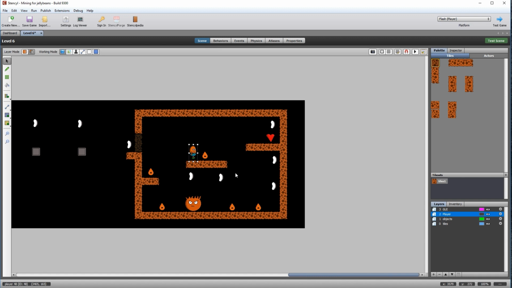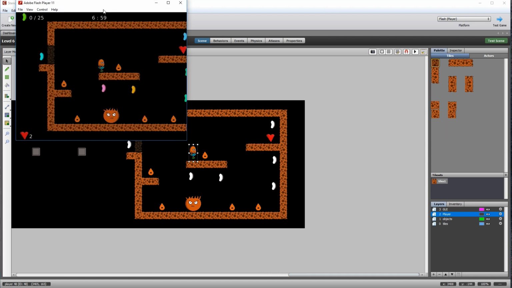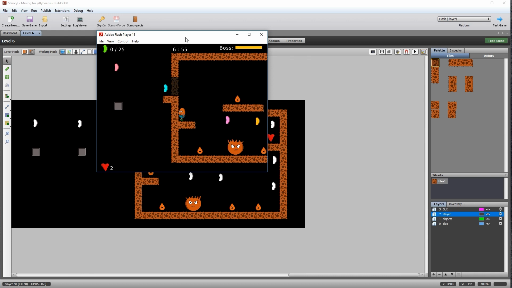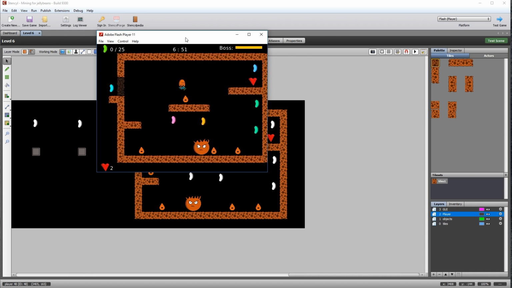So main music 2 should be playing to begin with until my character jumps over here and activates the boss. Let's test this. Okay, there we go, and the music suddenly kicked in.